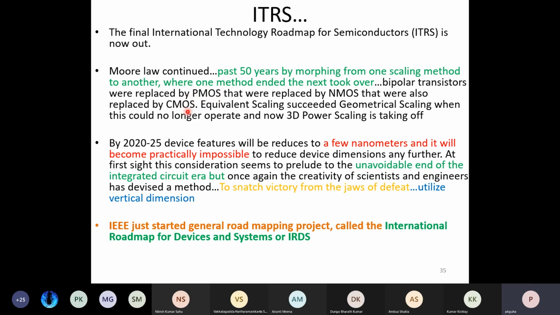Because we couldn't get positive threshold voltage, right? For NMOS, basically we need to dope boron in the channel to achieve NMOS performance. And before ion implantation it was difficult to do, and so on. So let's not go in that direction. What I'm saying is that in the initial days it was bipolar transistor, it was replaced by PMOS, and then by NMOS, and later on we have CMOS, both PMOS and NMOS together, and so on and so forth.